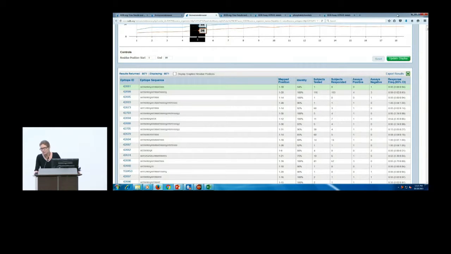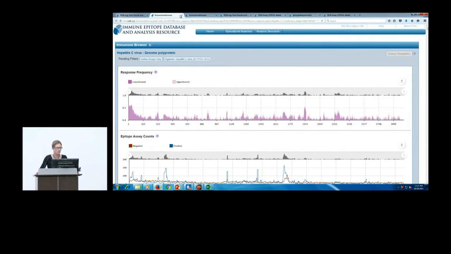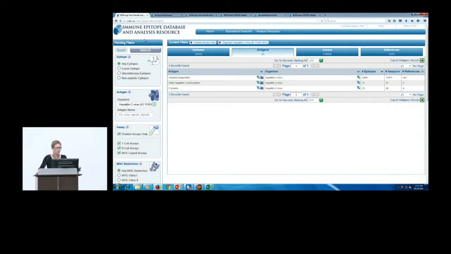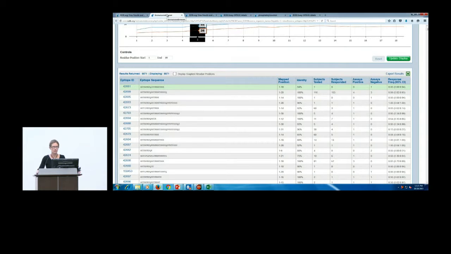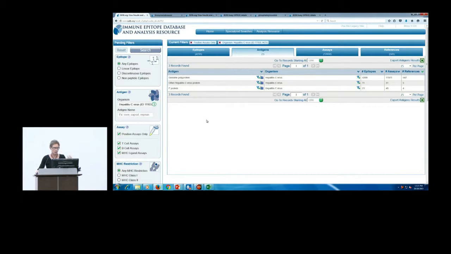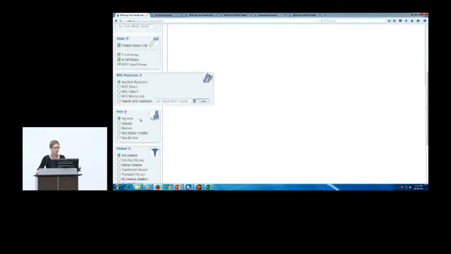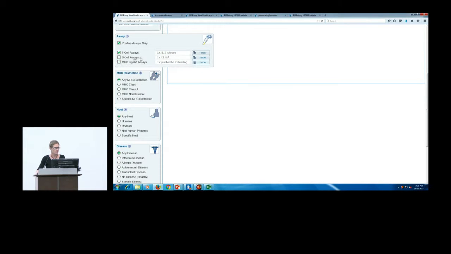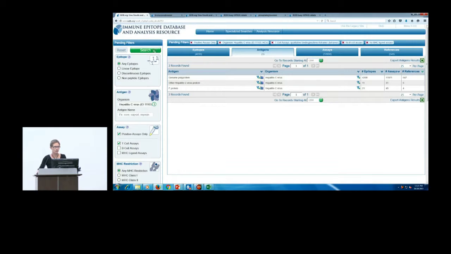Yeah. So if I want to see the same Immunome Browser but for a specific assay, I can add that to the Immunome Browser and make the search. Yeah, so say we, this was the search. I'm tabbing from the display that I've been working on, and I'm going back to the IEDB results page. From here, I can come down and look up tetramer assays, and then refine that query there.